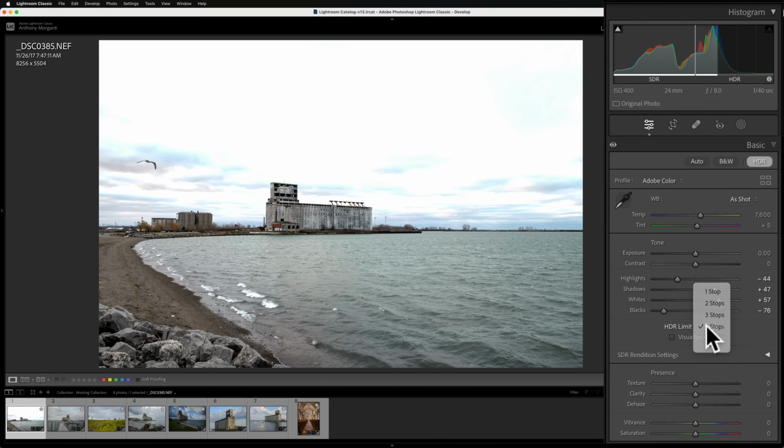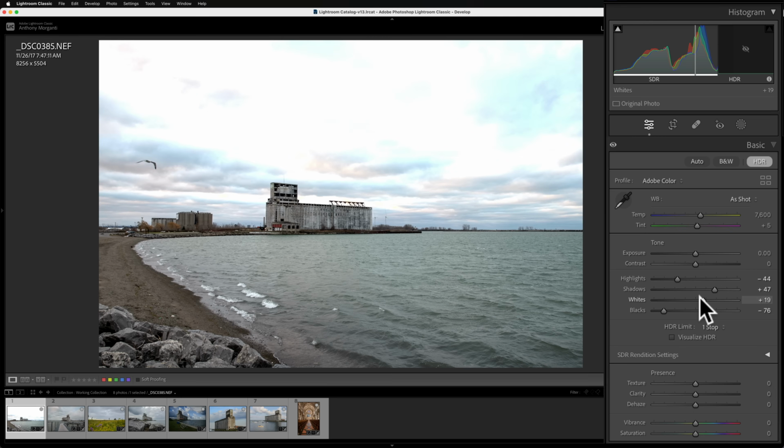By the way, there is this drop down where you could limit it to 1 stop. So right here, see how it's turned all this off over here? So if you know your monitor or the person that's going to view it isn't going to have anything that could see it past 1 stop above SDR white, then you're going to want to go to this drop down and change it to 1 stop and then edit it back. Or 2 stops, then 3 stops, 4 stops, and so on. So you can do that there as well, just to know where you go full.